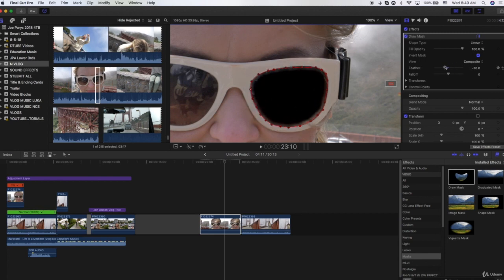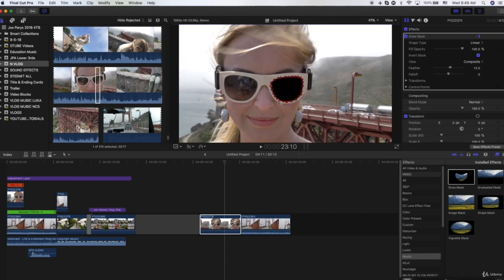If I really want to feather this a little bit to make sure it fits in those glasses, that's about perfect, right? And it looks really clean. That way, in case you mess up a few of these points and it's not perfectly around the edges, you can just feather it out. All right, so now we're going to go back to our fit view, and now we just have the glasses, right? But it's not really doing anything. It's just masked out and it's just black.